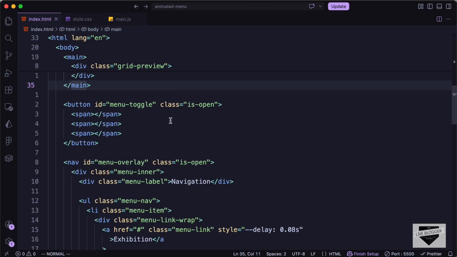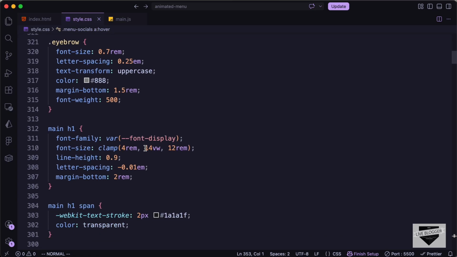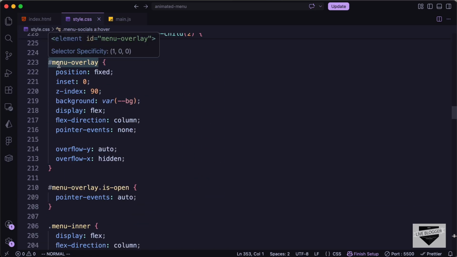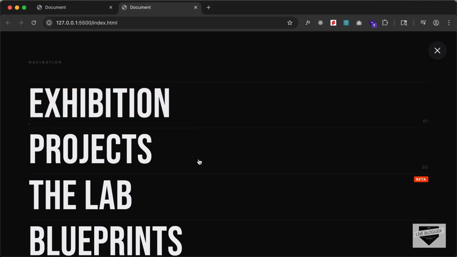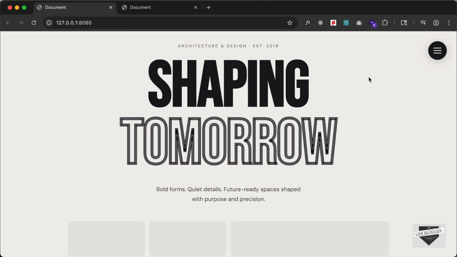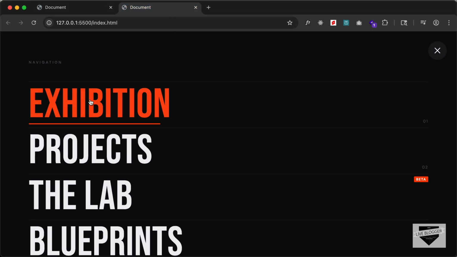Alright, so here I'm in my source code, and if you go to the style.css file, here we can see we have this menu overlay ID. Now if you go back to our website, here we can see that we have this menu overlay displayed over here. So what we're going to do is, by default, we're going to set a clip path. The clip path is basically an area where we want to display the element. So for example, we will display this whole menu overlay into a small circle behind this, and by default, the radius of the circle will be 0. So it means that by default, it will not be seen.